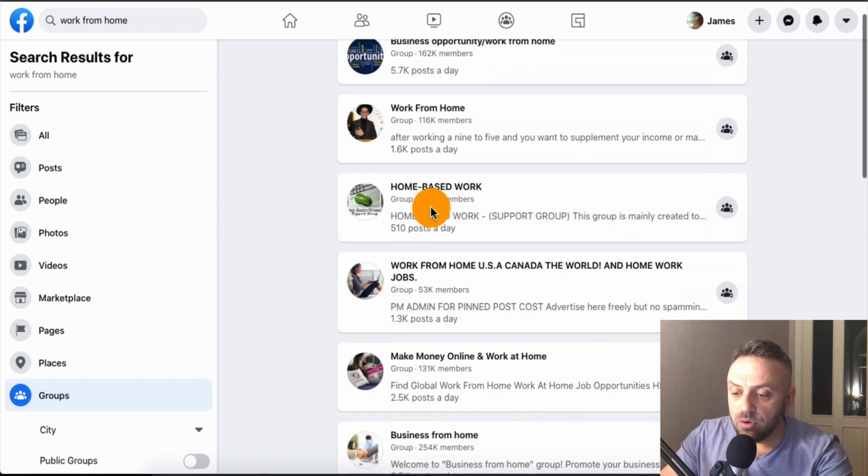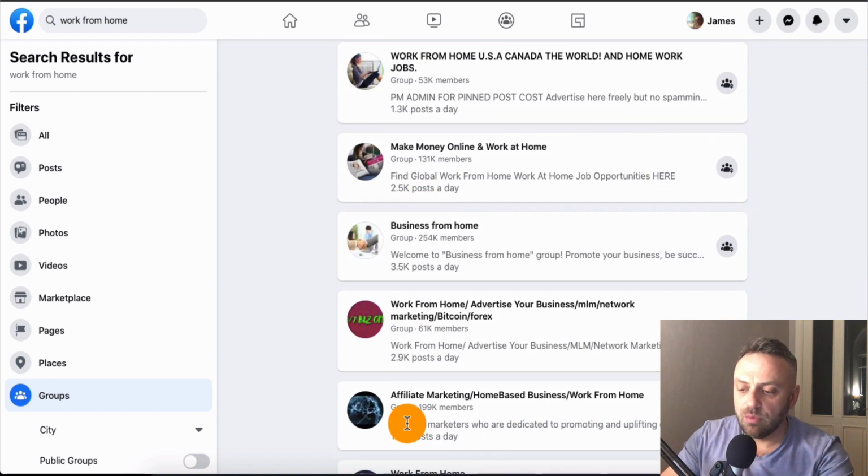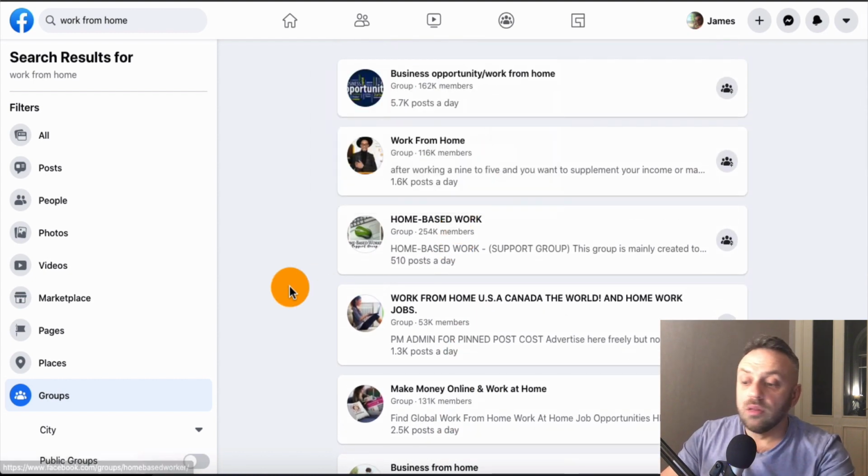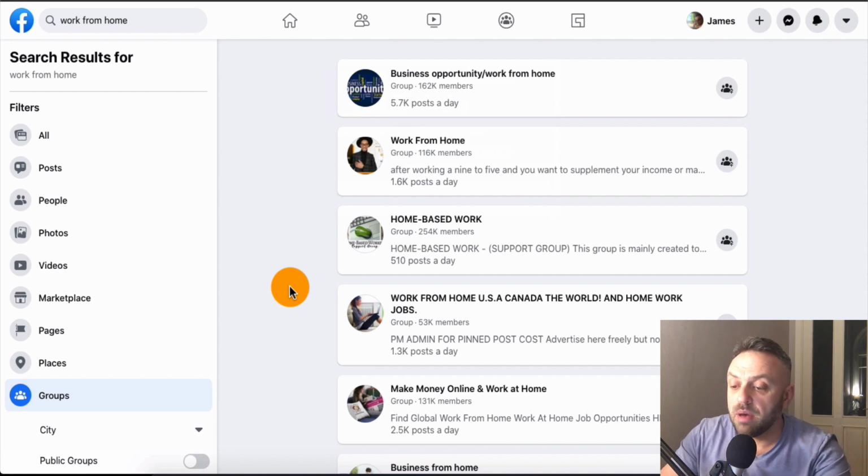And so on Facebook, you have a lot of groups. You're always going to have a lot of groups. Affiliate marketing, 200,000 members, 61,000 members. And you're not really spamming. You're inviting somebody to send you an email to continue this conversation. And it comes off as less spammy.